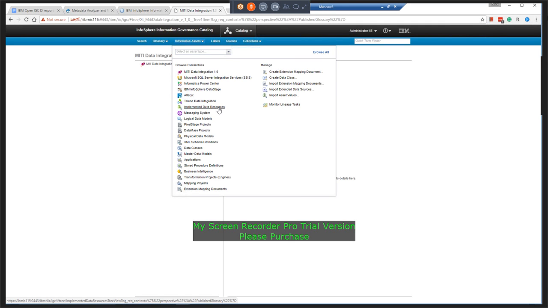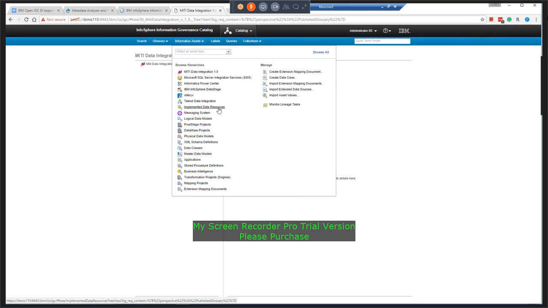And John probably already explained all this to you, but our database bridges can import not only database structure, but also transformations like SQL scripts and stored procedures.